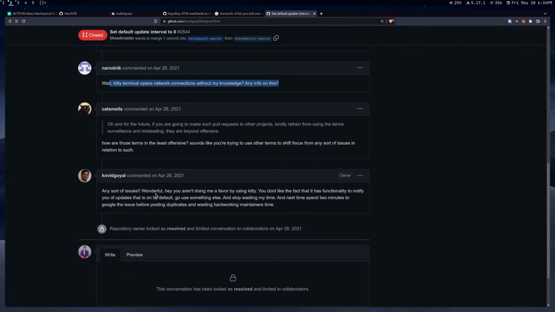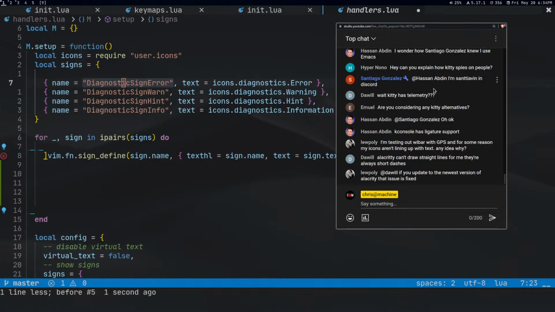That's what it's doing. Simple as, right? And so I don't really need some terminal, or something that you think is just a compiled binary on your system, opening, and you think, oh, it's just a terminal emulator. Well, why is it opening up network connections? You know what I mean? Why does a terminal emulator need to open up network connections? I don't get it. I don't want it, right?